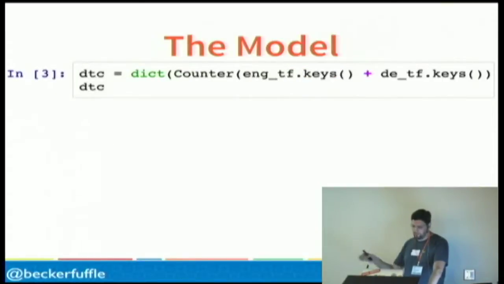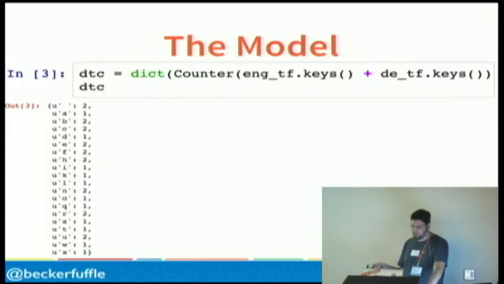And next we calculate the document frequency. This is the number of documents that contain each character. We're just taking our character counts and grabbing the keys, which will give us a count of 1 per document in this case.